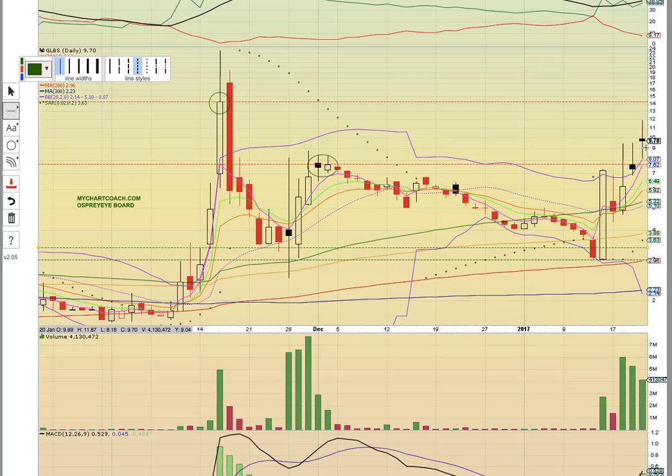If it does, look for support at EMA4 at 762. That is lined up right now with this December high close, so that will be the key level to hold. You want to see that hold. If that turns into support, then we're thinking there could be a push here up to the November 16th close. And so we'd want to see a close above the November 16th close to signal more upside potential. So that is now the next key level to break.